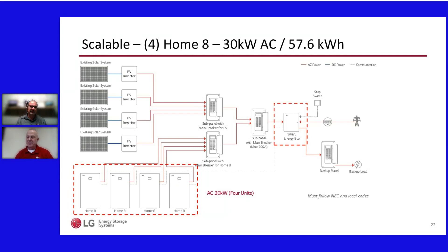When it comes to whole-home backup, we want to go through a discovery process with homeowners — understand what they really want. Homeowners want to live normally until the power comes back on, but we have to dig into what they really need and what fits their budget. The Smart Energy Box handles a 200-amp service and up to four Home 8s can be connected. We've also deployed multiple Smart Energy Boxes with multiple Home 8s to solve even larger residential service entrances.